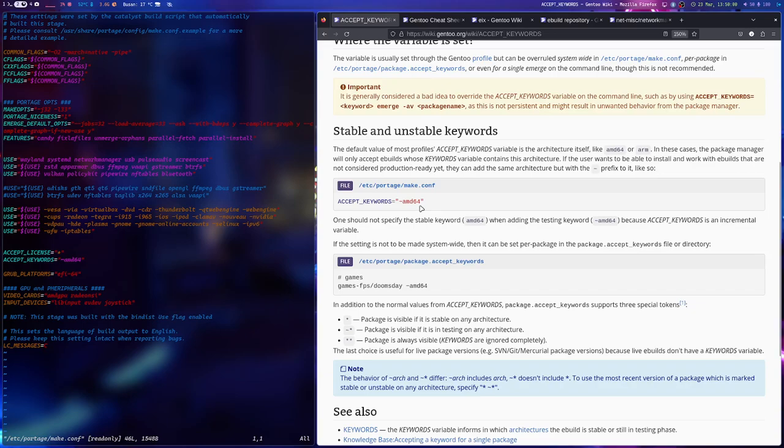If I remember it correctly, I've been using Gentoo for more than a year now. On my first install, I initially didn't enable this. I had to go into package.accept_keywords when I was installing Steam and any other games or packages that I wanted, and I always had to enable this. So after that, I just decided to go with global.